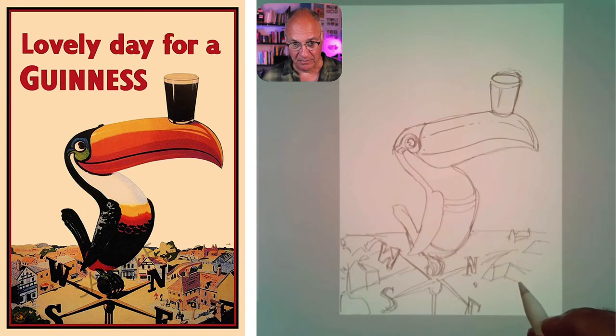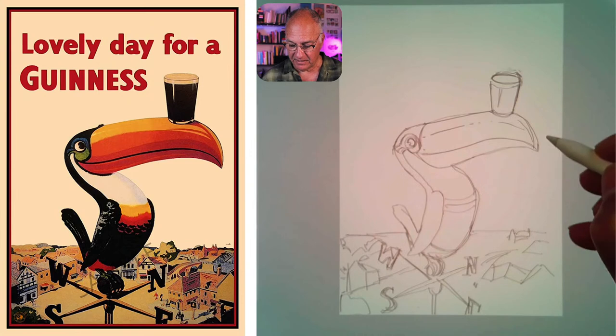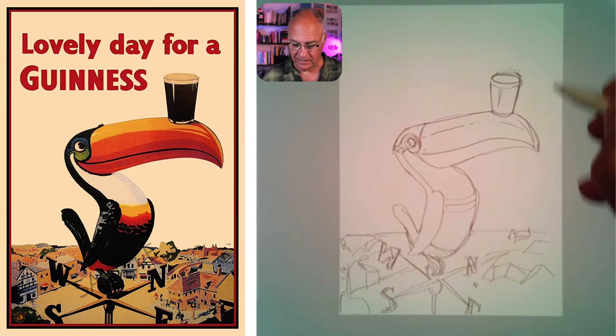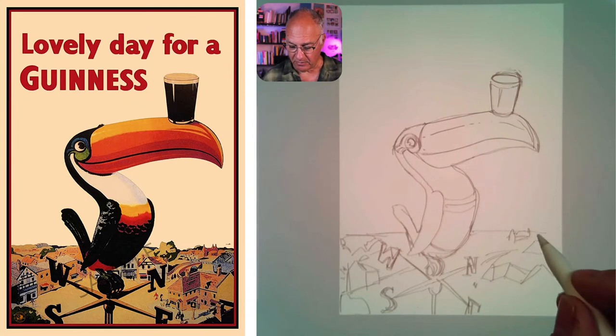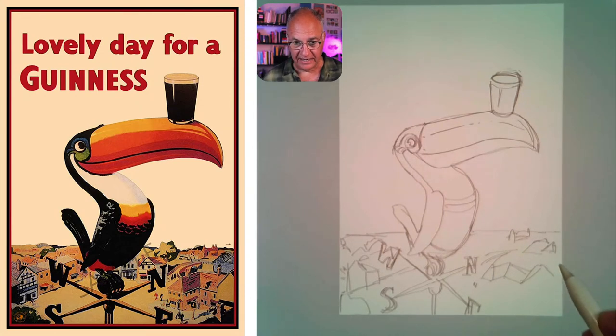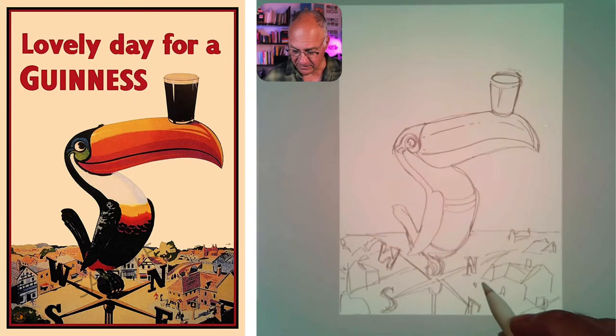This is not all terribly important, but it is kind of fun to draw. See, now I'm worried that I've run out of space because I look at this beak that's come down. His beak is pretty good in terms of the edge of this thing. It's a little bit further away here. But then when I come all the way down, I realize I have more blank space here than I should have. So I'm just going to make some stuff up to fill it in because I didn't do it completely accurately. Here's that chimney. These can be sort of little sketchy things, these rooftops, because they're not really a crucial part of this. They just give some context to where he is on the roof. And there's some more stuff going on down here, and then there's this building.